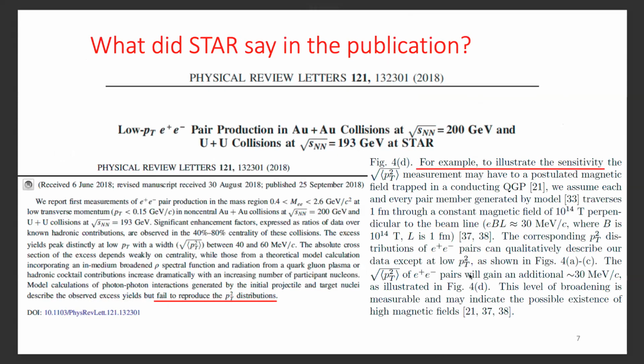So in the PIL paper in 2018, we said the theory actually failed to reproduce the PT distribution. That's clearly true, and one of the possibilities is these diffractions. By that time, we were already very suspicious, because in the theory the PT distribution is just a random sample of the two photon flux. So it doesn't depend on impact parameter, doesn't depend on anything, which doesn't sound right if I have two ions which are far away. If you tell me the momentums of the photons' interaction don't depend on how close they are, that doesn't make any sense to me, right?